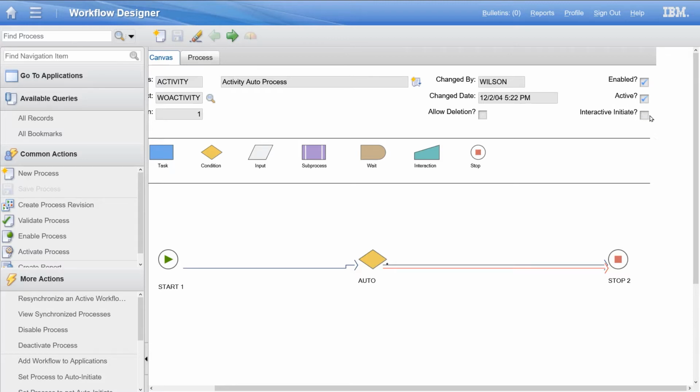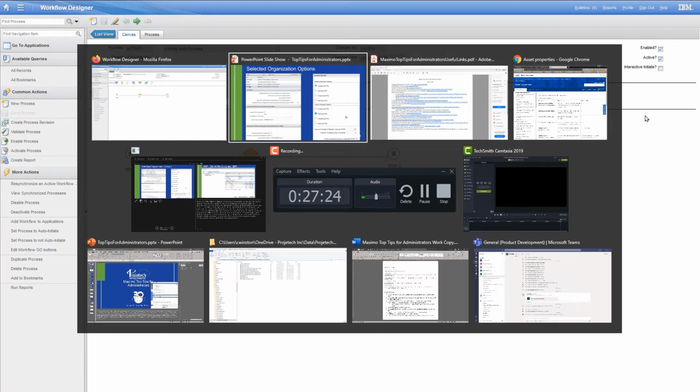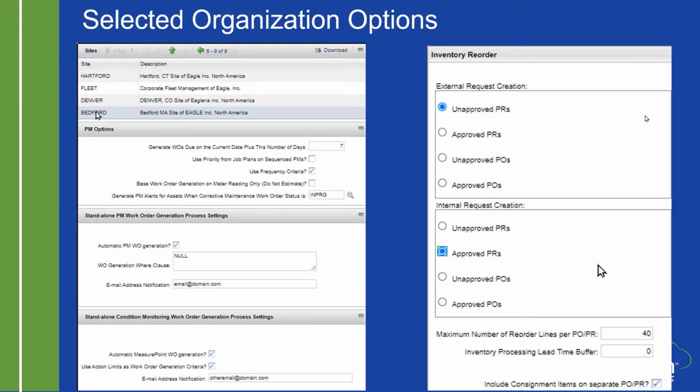But this is where you need to initiate that action, not the cron task, not the organization option. All right, let's get back to 100% and somewhere, there it is, back to the slides. I try not to do that too much, but you just end up moving back and forth.